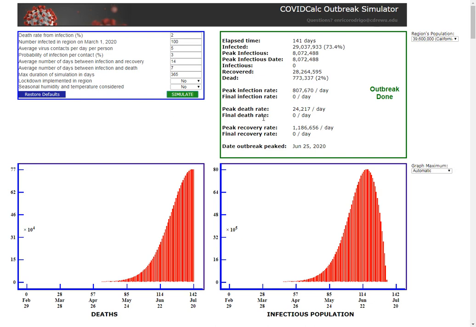All right, well, what happens if we change our behavior and we reduce our interactions with people? That is, we increase our social distancing, so that instead of encountering 5 people per day that might have the virus, we encounter 3. Let's change that to 3. This would have to be our new normal. It would have to be the result of online education, telecommuting, people spreading out during sporting events, limiting the size of the crowd at sporting events, and so on. Let's see what effect that would have. Click simulate.